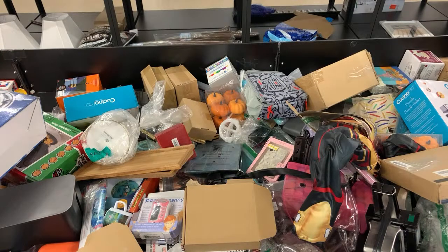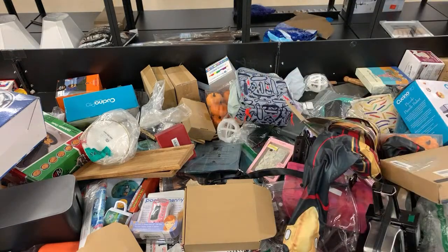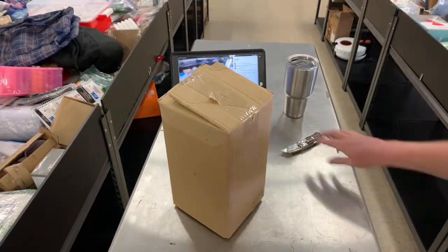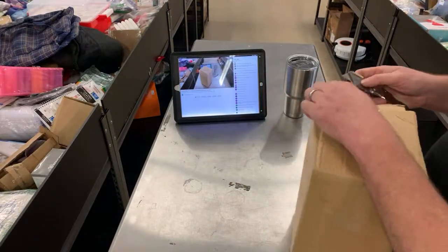We've got a brown box to the right of the pumpkins. I think this is the one, Cindy, that you were talking about. And I think that's it right there. All right. And then Charles, was that the same brown box that you were asking about?